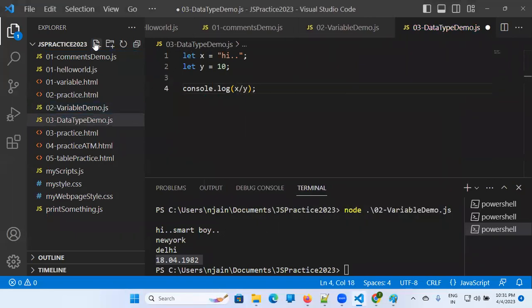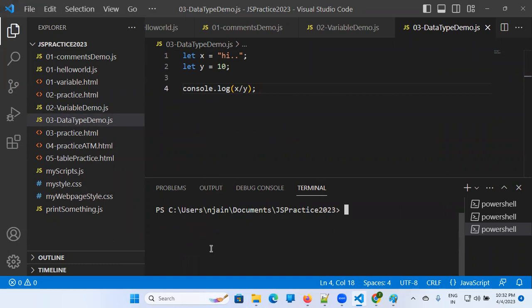There is no meaning to this, right? You are dividing some characters by a number, which is not making any sense.